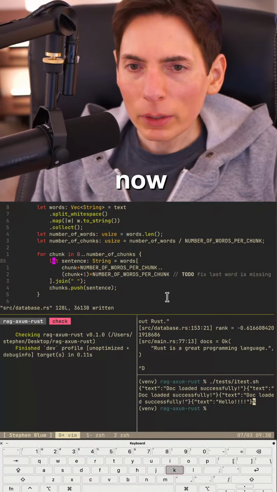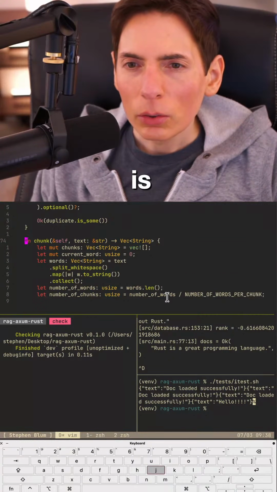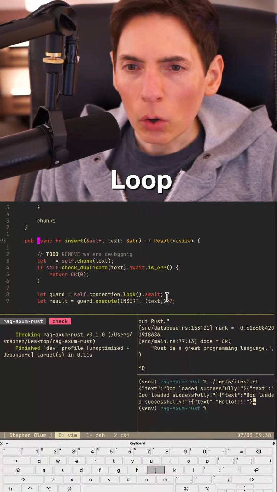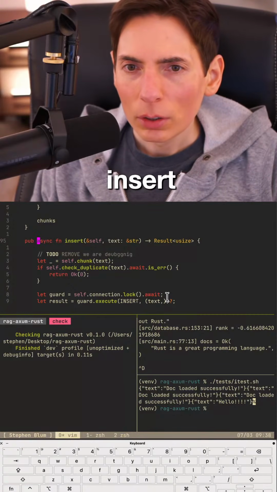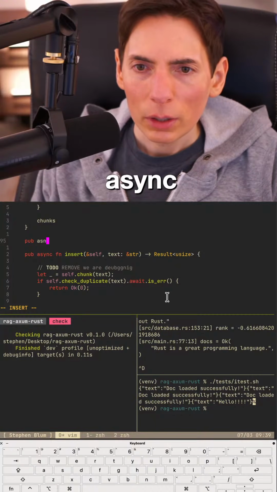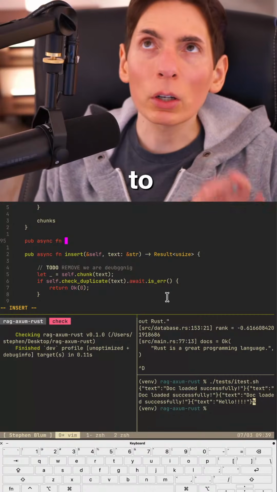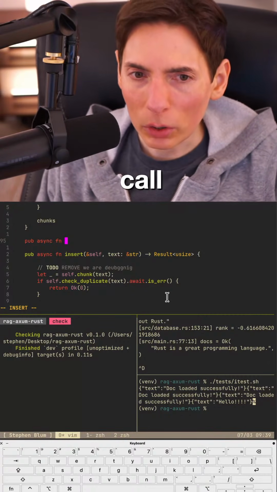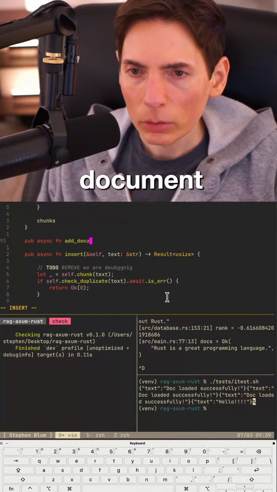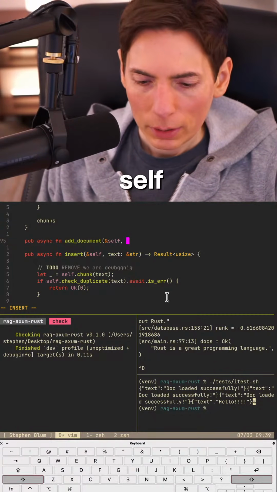Okay. Now that we've got our chunking done, what I want to do is loop over the insert. So let's see, pub async function. What do we want to call this? We want to call this add. We'll call this add document. Add document. And self.